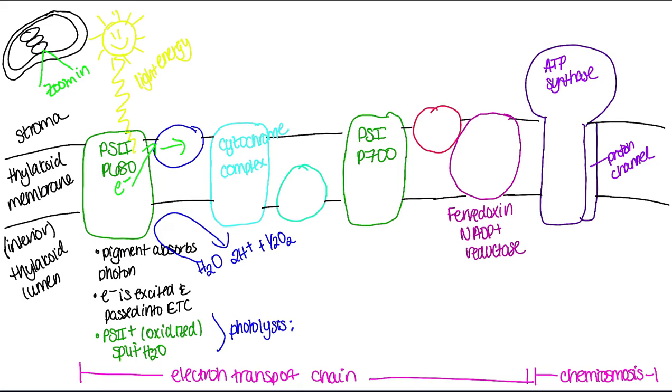The name photolysis is kind of misleading, as photolysis is defined as light splitting water. The reason that this is misleading is because it's not necessarily the light itself that is splitting the water. The reason we call it photolysis is because the initial energy that excites that electron, which then gets passed on, comes from light, and then because that photosystem, that P680, is oxidized and is such a strong oxidizer, it then splits the water. So that's why we call it photolysis. Again, a little misleading, but unfortunately, that's the definition that we have.